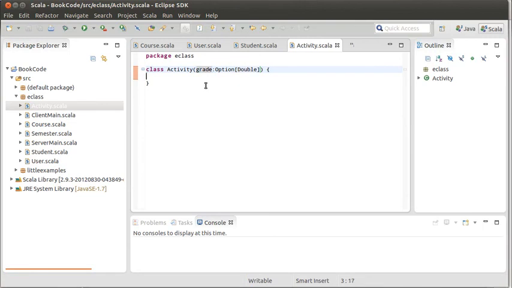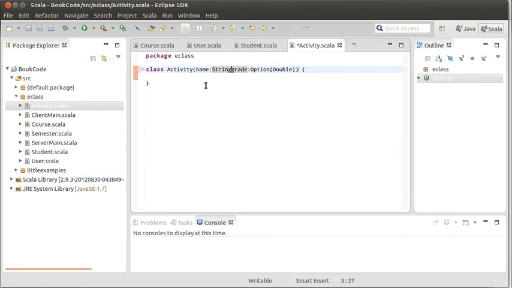Should something like this be passed in, or should it be declared as a val or a var inside? And you might have noticed that in general, I almost always default to passing things in. The reason for this is associated with what happens when, for example, you want to save these things out to file and then load them back in. When you first create an activity at the very beginning of running your GUI, it might be fine for it to have just the grade. Hey, you know what?